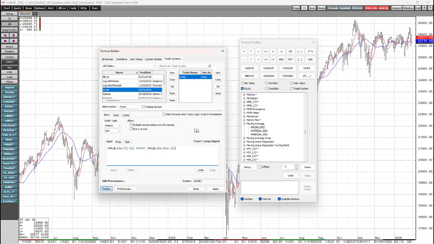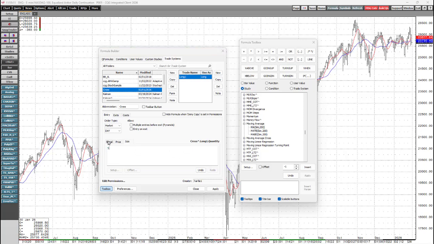And then for the price, we can use, delete this, type in open, and open parenthesis, and you'll get the @ sign for the symbol. And our last setting is the size. The default is 1, but we could change it to 5. Or you can use a formula to determine the size.